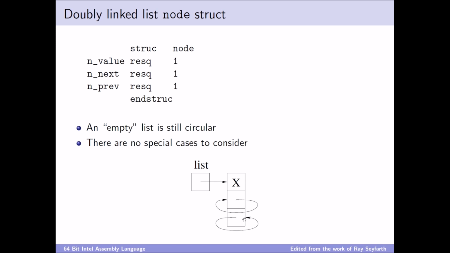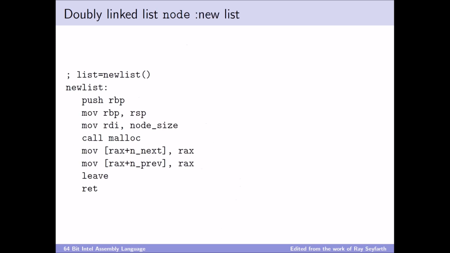So that's how we've decided to implement our empty list. It makes it easier to work with in the sense that we don't have a special case such that when we only have just a head, it is no longer circular, but when we have elements, it becomes circular. In this case, it is always circular, so it makes it a little bit easier to deal with.